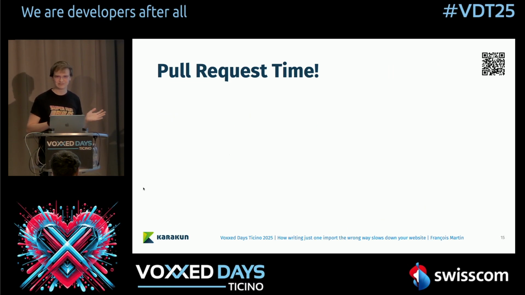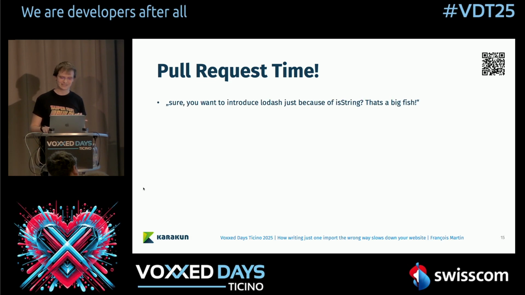So it is time to create a pull request at my customer's project. And armed with the knowledge I gained, I created a pull request, including the dependency, because I was confident that it wouldn't add too much to the bundle. And this was the moment when I realized that I do know my colleagues at the customer project really well, because this was the comment I got on the pull request. "Sure, you want to introduce Lodash just because of isString?"